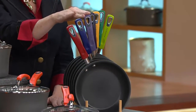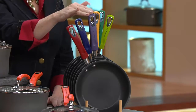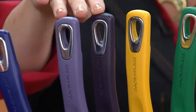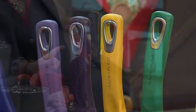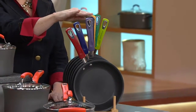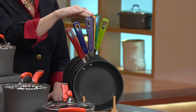So here is the brand new color, and that's super limited. It's called Lavender. Fewer than 300 left in the Lavender. I can't wait to chat with you about that, but let's do the rest of the colors. It's so pretty with the hard anodized. Oh my gosh, it's beautiful. It's almost like a gray. It's barely purple. It's so sexy. I agree. And then here, Jane, is our beautiful deep purple eggplant. 900 remaining.